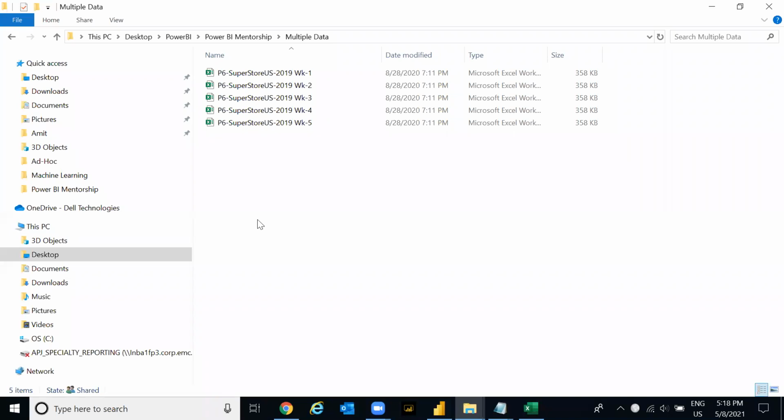Right? So what I need to do is connect to a particular folder wherein my data is stored, and at that end we will consolidate all the information. If you look at this example, this is 5 weeks of data that I have available, and I want to consolidate all this information. Also, when I put up week 6, week 7, week 8, it should automatically pick up the information from this folder and build the report on top of that.